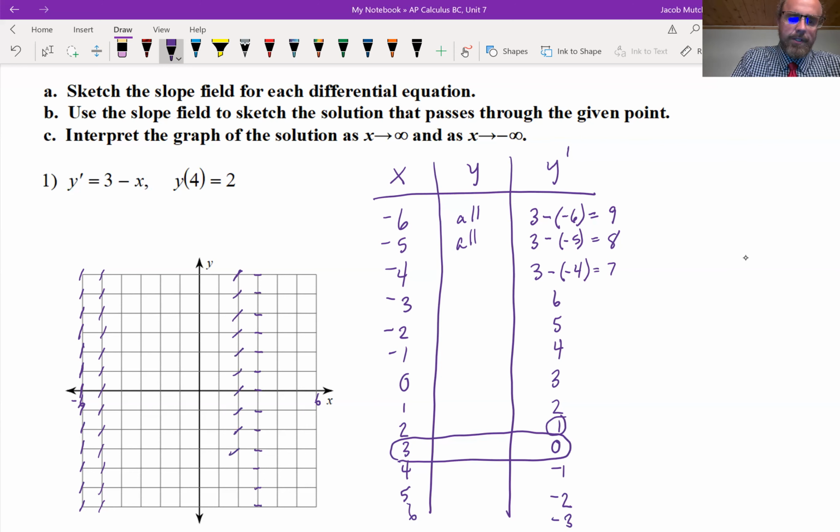And so all I've got to do as I proceed to the left is make my slopes more and more steep. So now I got slope of 2 at the x value of 1. So all these slopes I'm at this point very much approximating. It's really just important for me to show that there's a relative change as we go from x value to x value. So now at 0, I got slope of 3. And that's a little steeper than what I had at +1, slope of 2. As I go to -1, slope gets even steeper, 4.